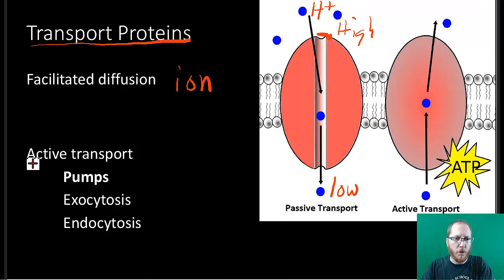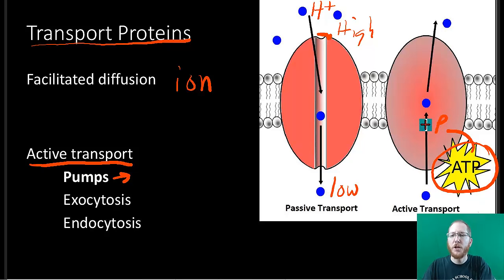Now, active transport, this is going to be the same basic idea where you use a protein, but the thing here is we're going to use pumps which are going to create a gradient. So they are going to expend ATP, and typically what happens is a phosphate will be attached to the specific transport protein, and that will allow a conformational change. It'll change shape. By changing shape, it can take something that's bonded on one side and move it to the other. And in some cases, they'll bind somebody on the other side and bring somebody different back in.